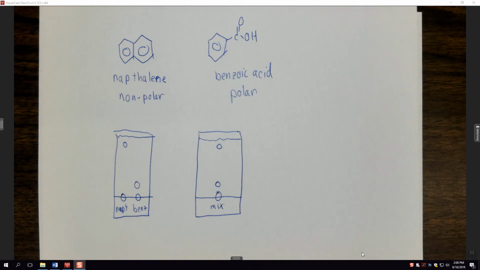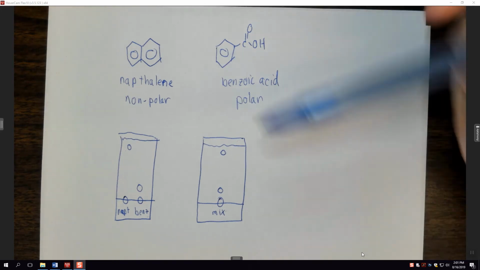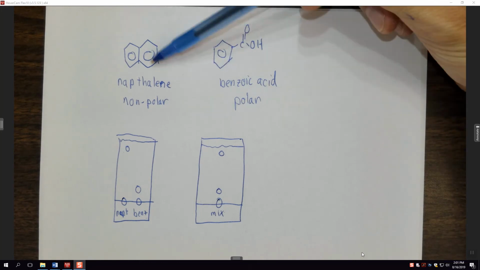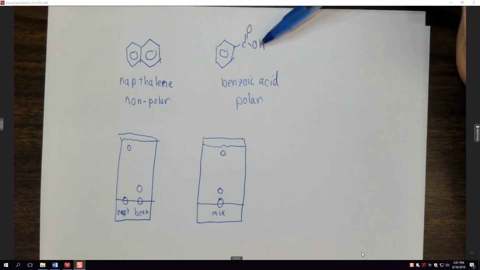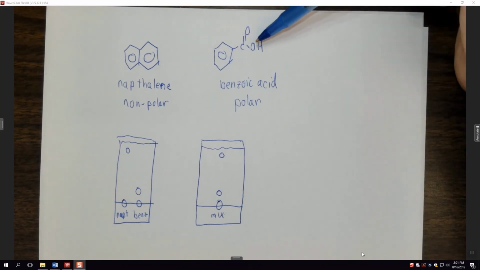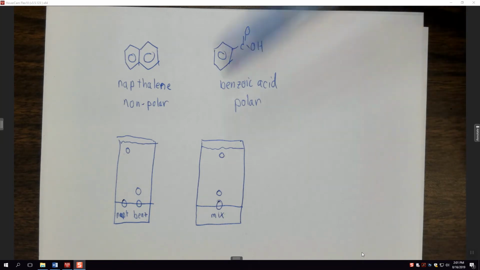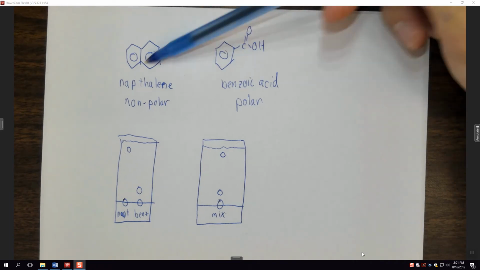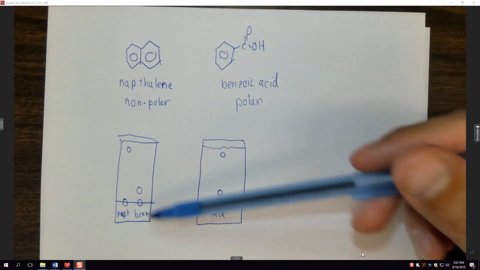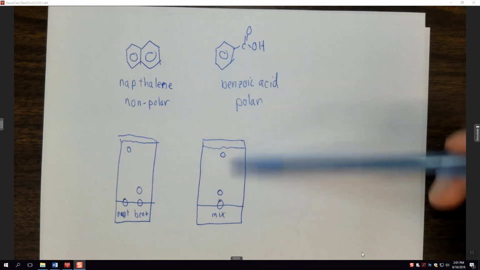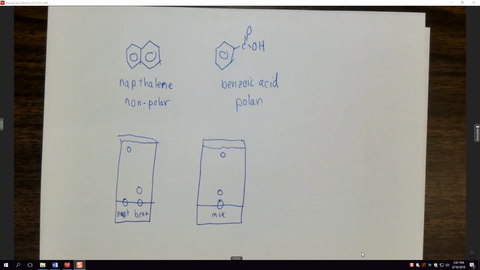Now there's a couple of things that we need to be aware of when we're doing this. The first thing is that both naphthalene, which is found in mothballs, so has a distinct smell, and benzoic acid, whose sodium salt is found in beverages because it's an antimicrobial type of compound, and you find it in soda or something like that to keep the bacteria from growing. These two compounds are both white. So silica gel is white, and these two compounds are white. So you have white on white. You can't see it. How are you going to visualize it?